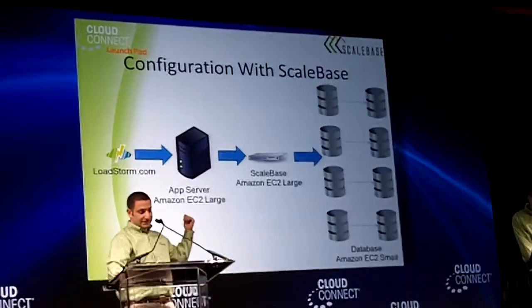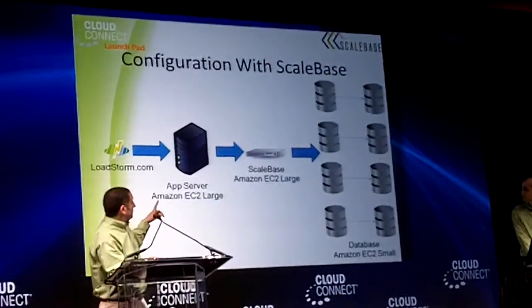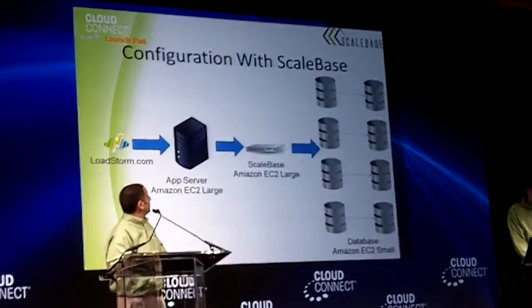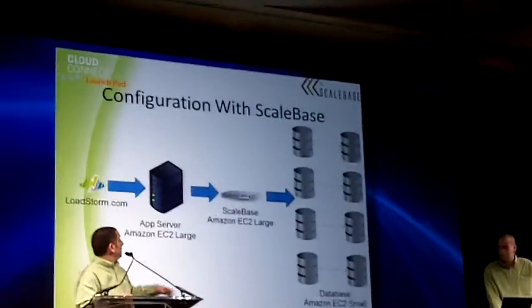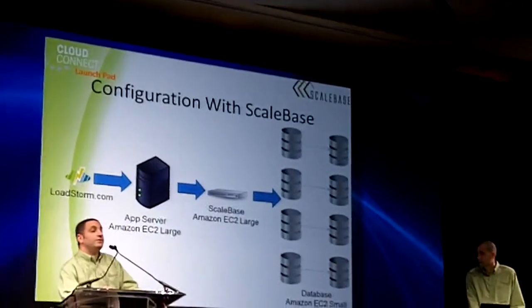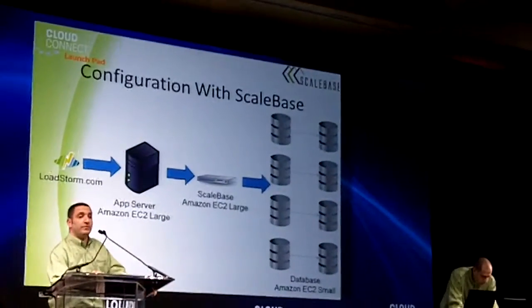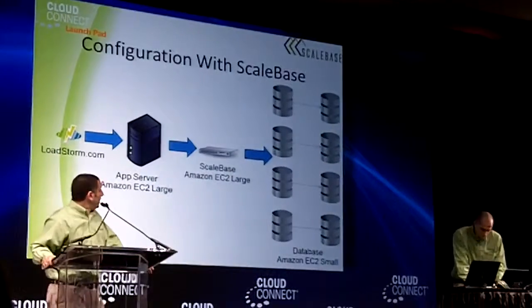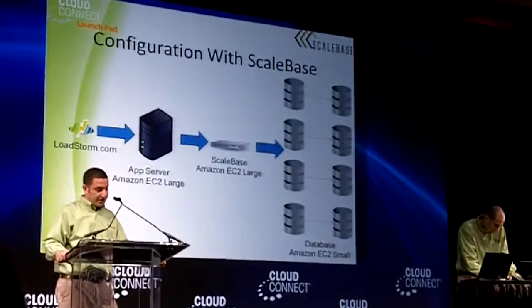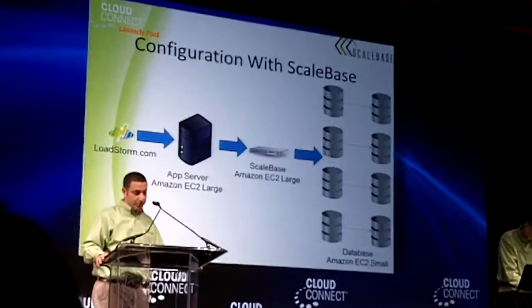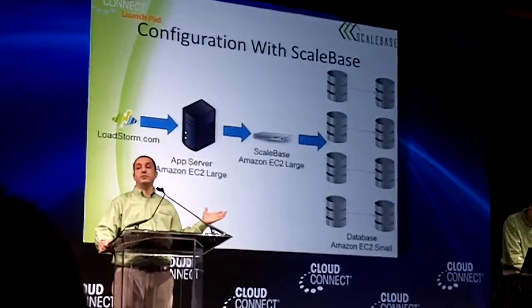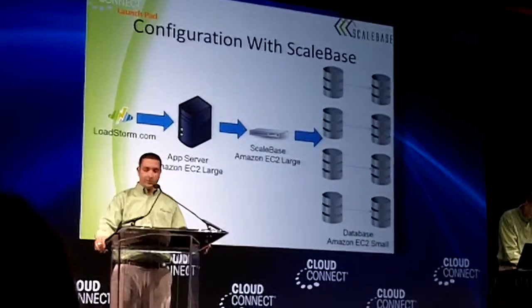Now, this is the architecture of the application with Scalebase. There are transparently redundant database servers, and I don't know if you can see it on the slide, but actually they're all Amazon EC2 small instances, okay? So you don't need to pre-order some kind of capacity for it. And you have redundant databases, multiple servers to increase support for heavy load. Everything is now possible with the Scalebase database load balancer, and again, in a totally transparent way.